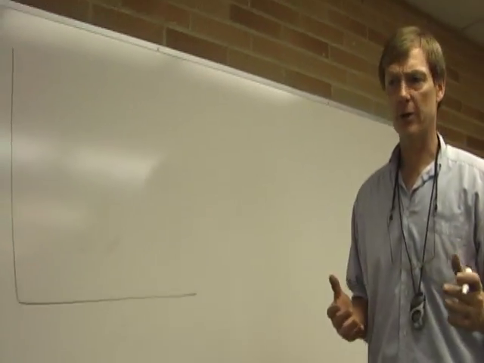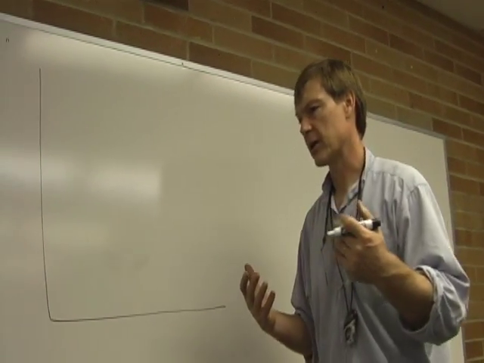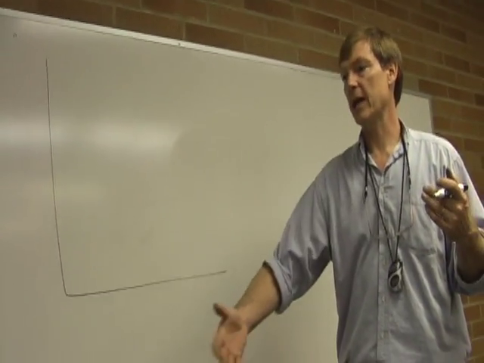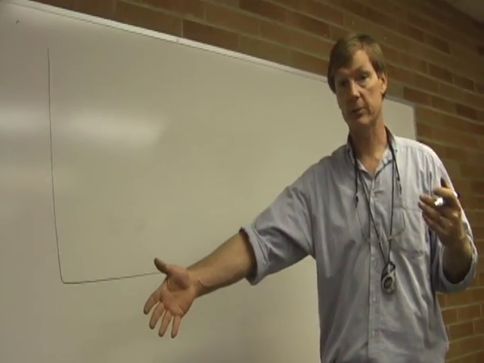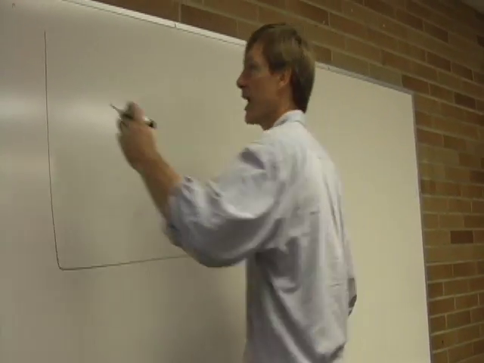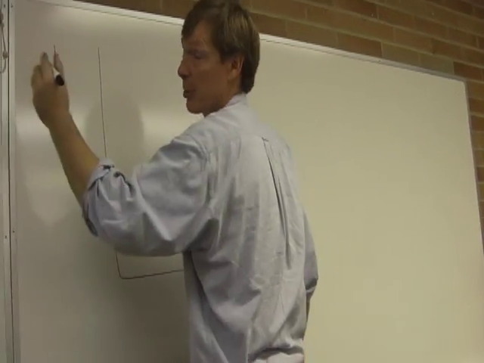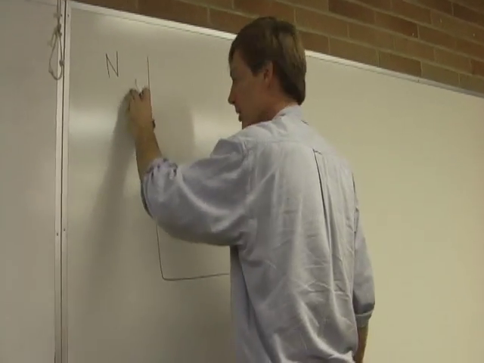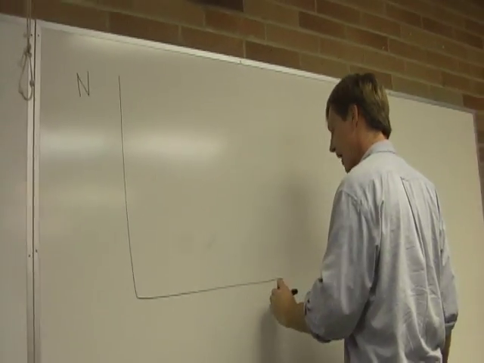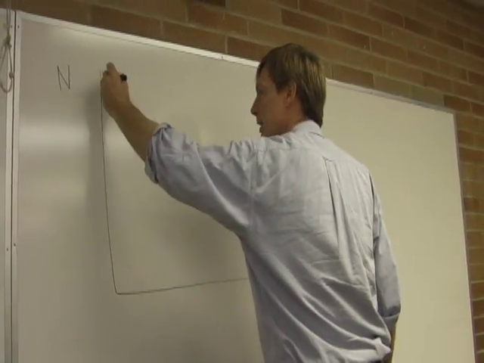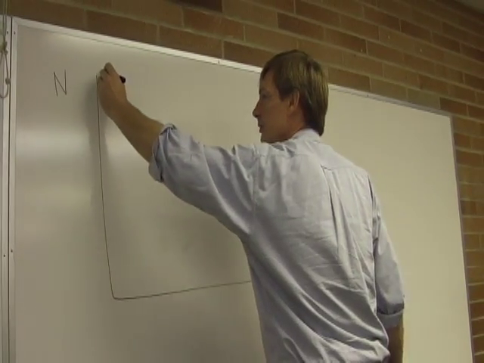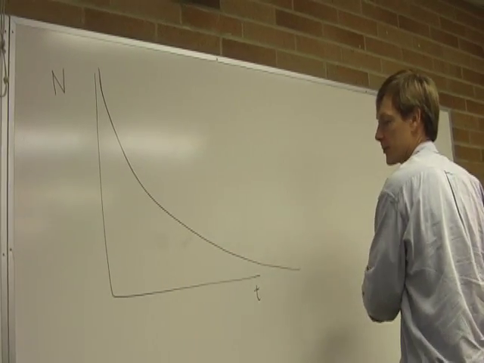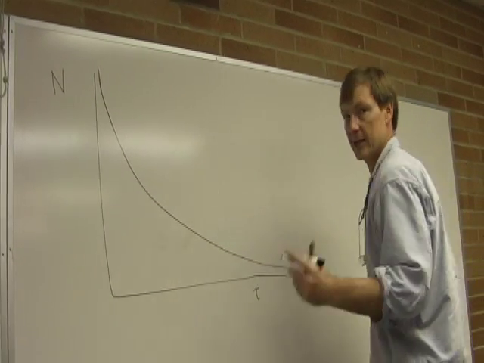Generally, we talk about linear decay rates. You know, if something is half gone after a day, then it's probably going to be all gone in two days. It happens linearly. Well, this doesn't happen with radioactive decay, and many other processes in nature. I've got a number of particles on this axis, and I've got time on this axis. And the particles do not decay as a straight line. They do this. It's called an exponential decay.